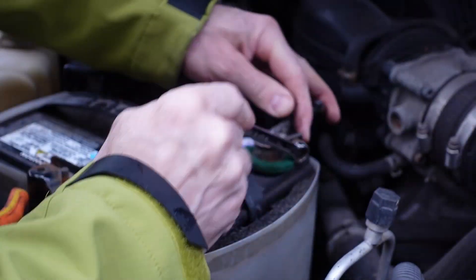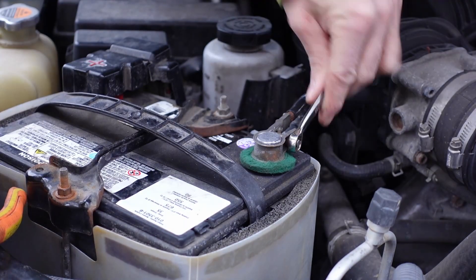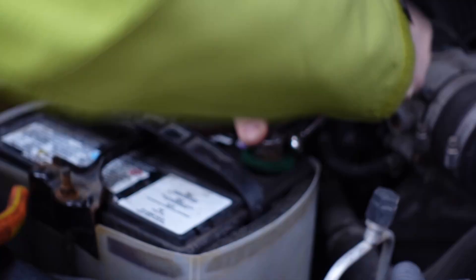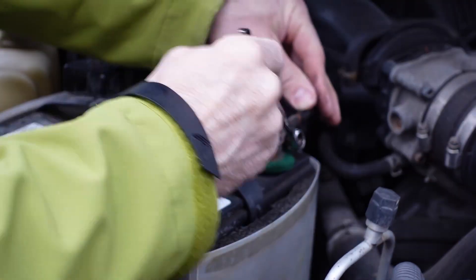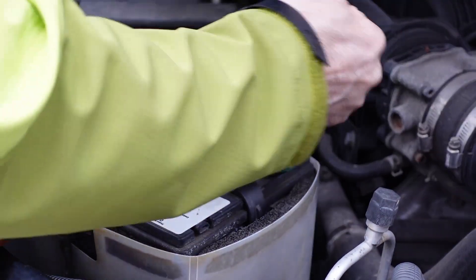Then, obviously, you're going to take your 10mm and get that thing as tight as possible. Not just tight on the shim — you want the shim to collapse and be tight on the battery post. The last thing you want is for the shim to start slipping on the battery post once it's tightened down. Keep going, crush that shim right down onto the battery post, give it a few shakes, make sure it doesn't go anywhere.